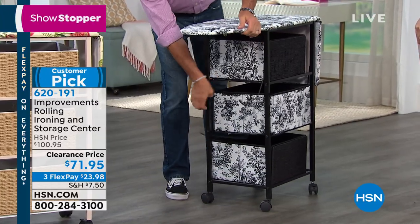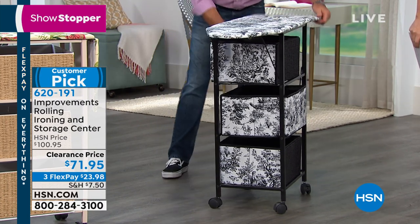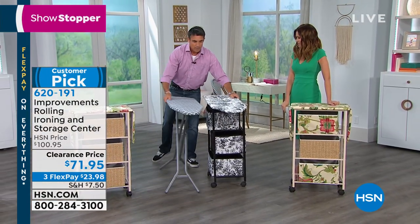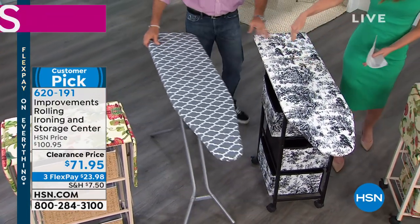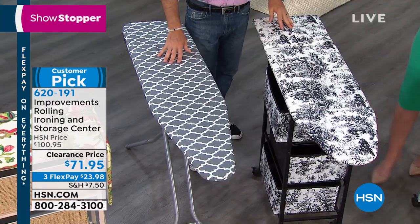A lot of people question whether it's actually a full-size ironing board. So let me show you — I've got the old one here so we can reference that as well. Let's do away with this old-fashioned one. I mean, that's exactly the same size. Isn't that wonderful? And this one is more sturdy because it's on four legs — it's not going to tip over. You don't have any of those worries when you have the iron on.